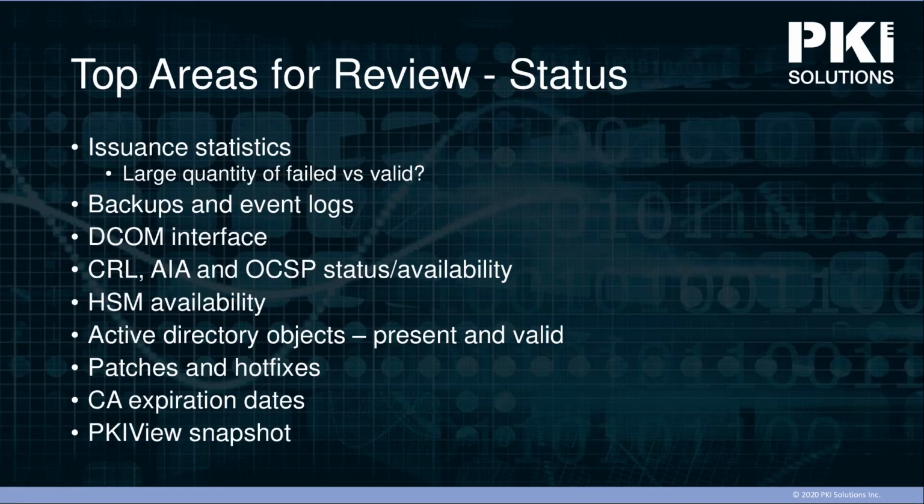We want to see if the HSMs are available. So we check the availability. Are they responding? Are they healthy? Are they available? Are they functional? We want to make sure that we're detecting any type of failures before it happens. We want to look at all the AD objects, the enrollment services, the templates. Are they present? Are they valid in the right locations?